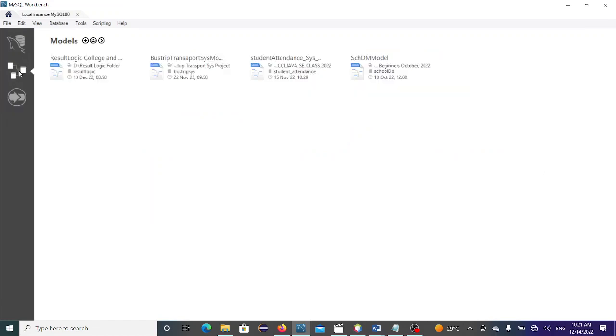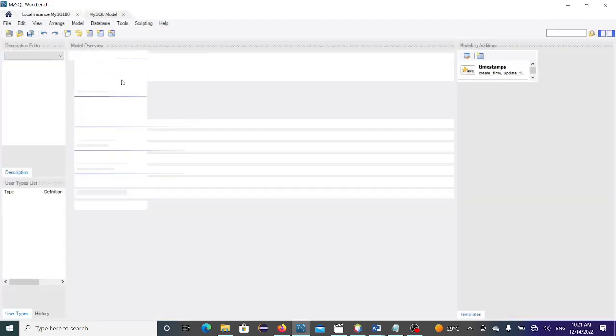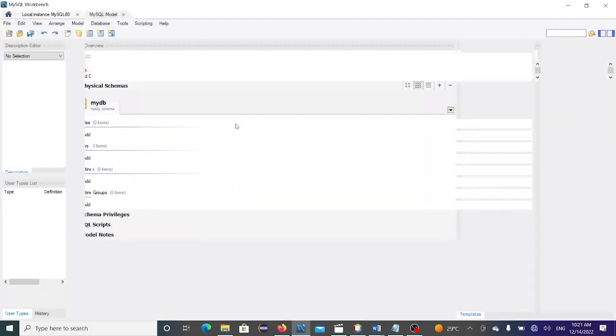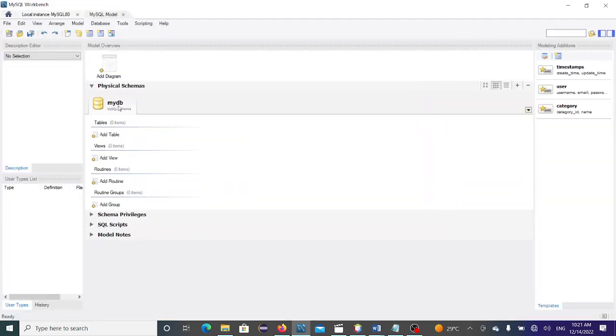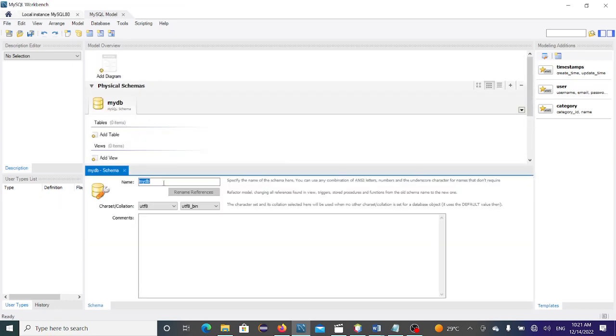So we go to the model because we want to model. Then I click on add model. When I click on add model, it gives me this. So I double click MyDB and it opens like this.